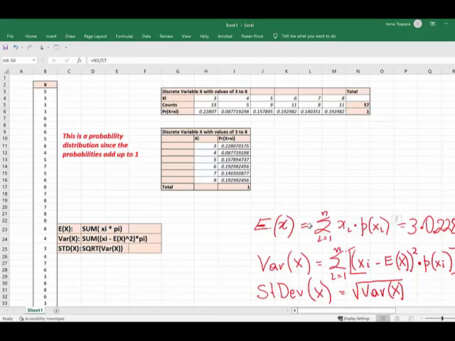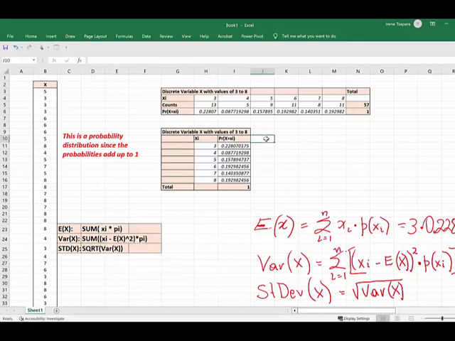So the first thing is that you need to calculate the E of x. But before we do that, we want to make sure that we know the appropriate programming syntax. For multiplication, I use a star. For exponent, I use the caret 2, what you see right here, so the exponent is 2. And because I would like to calculate the square root for the variance, I'm going to use the function sqrt.